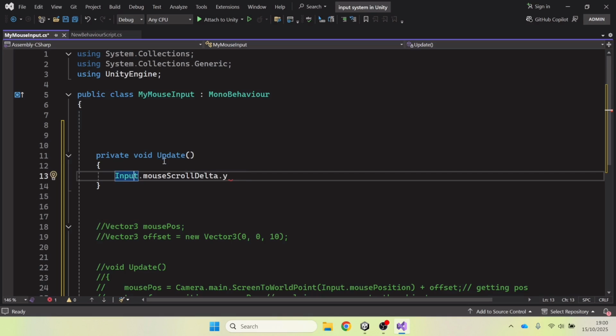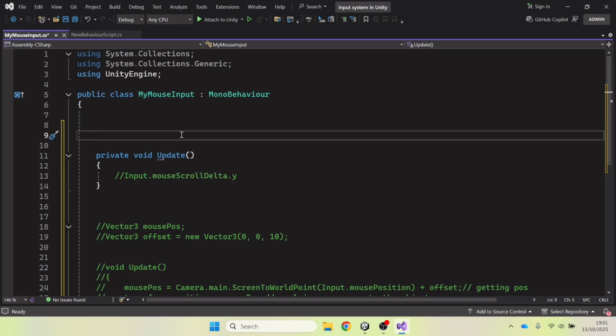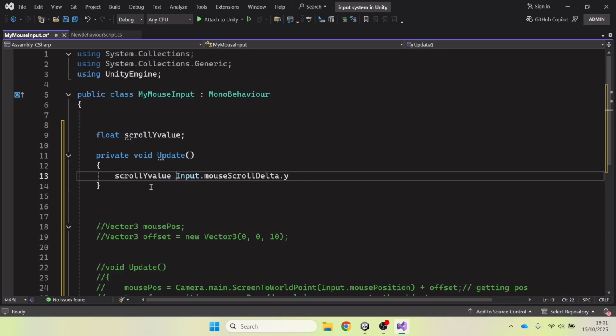Before we do that, it's a good idea to create a variable. So for example, float scroll y value. So we can store this value and do something with it.